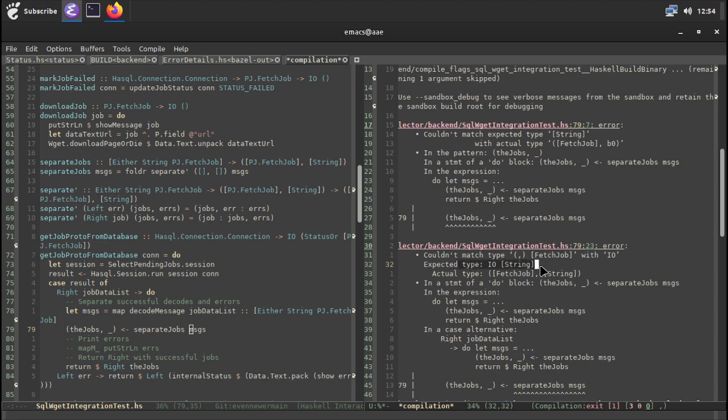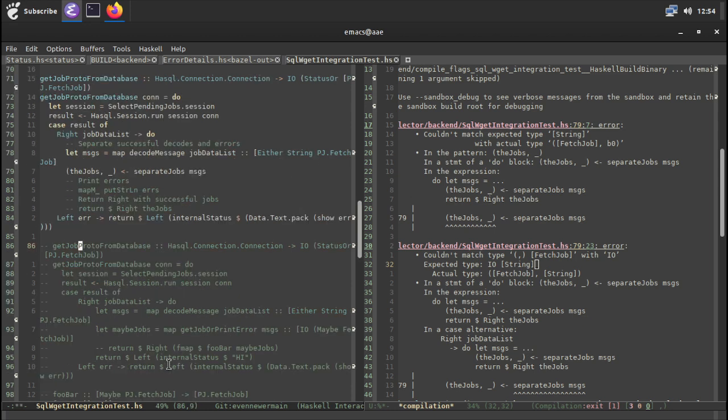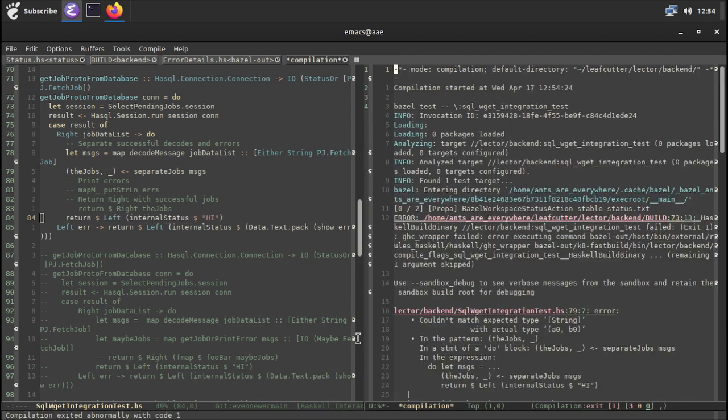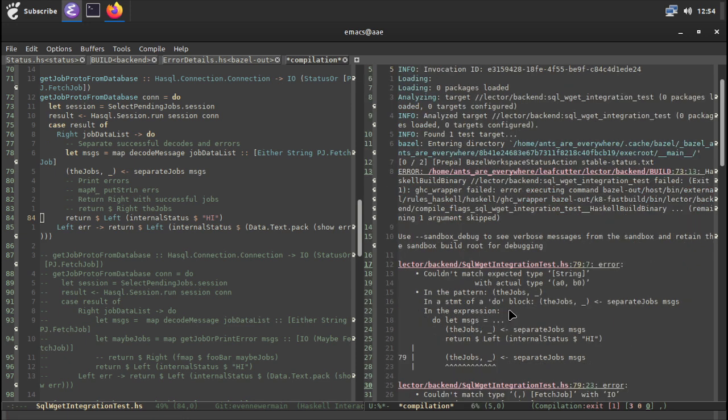Expected type IO of string on line 79. What's on 79? Let's try returning nonsense again. I feel like this should work. This is looking better than what I was up to, but I don't understand why it's wanting a string at this point.